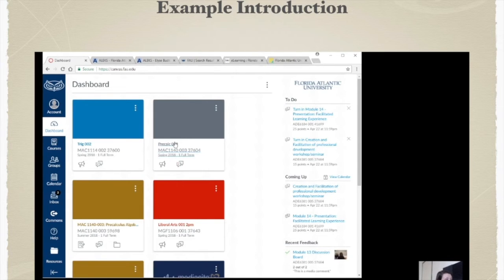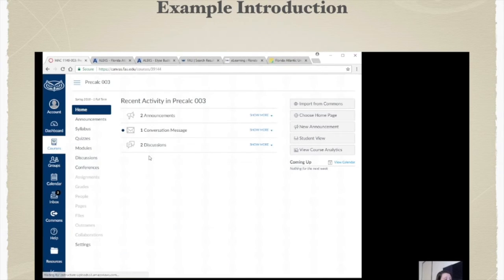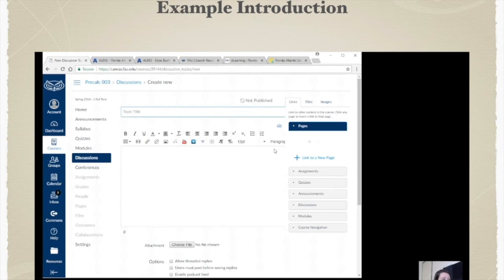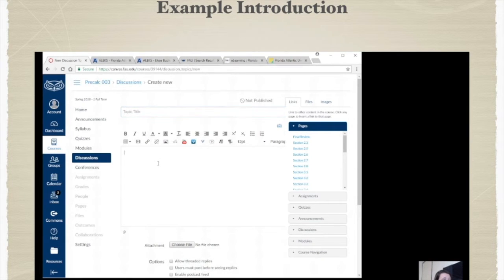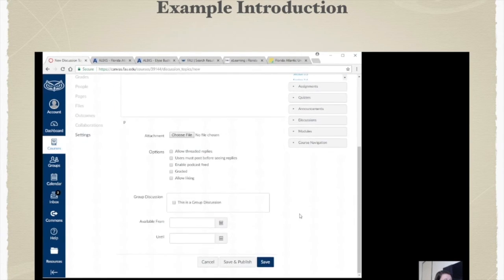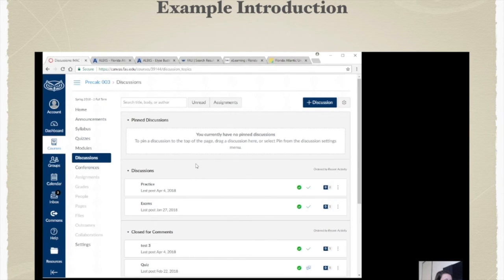Another thing that you can do, if it's a course-wide question, is post it as a discussion. So we can add a discussion here. You have this option too. Make sure to title it and then put in your question here. And then you can choose some of these different settings from there.